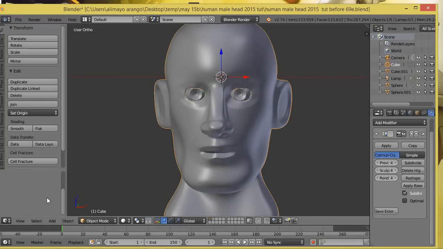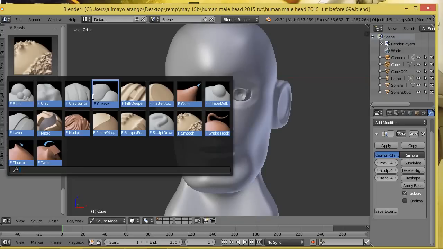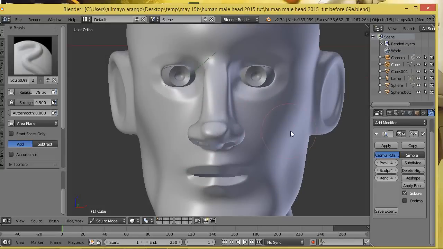And what that did is now we can go back into sculpt mode, and you're probably like, oh, it looks very similar to when it had the subdivision surface, and you'd be correct. But what we can do here now is things like this. I'm going to press F to shrink this area of influence.